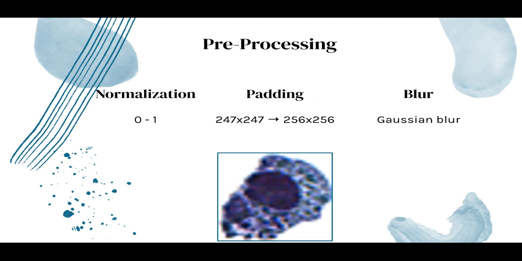And then we might want to add Gaussian blur because right now, our picture of our urinary tract cell has a lot of random black dots all around the nucleus. And as humans, we can pretty easily tell that that's not the actual nucleus. But for the model to figure out what a nucleus is or isn't, it's probably going to rely on the color of a particular pixel. And those random dark dots that are around the nucleus that are not actually the nucleus are going to be pretty confusing. So if we can blur those out, then we'll have an image that's easier for our model to understand and hopefully easier to actually segment.